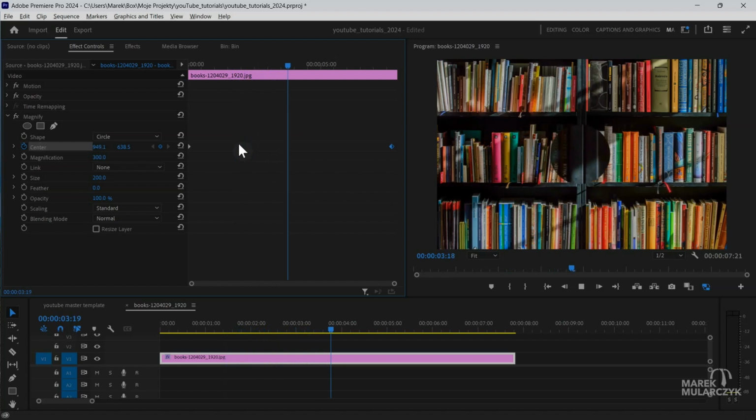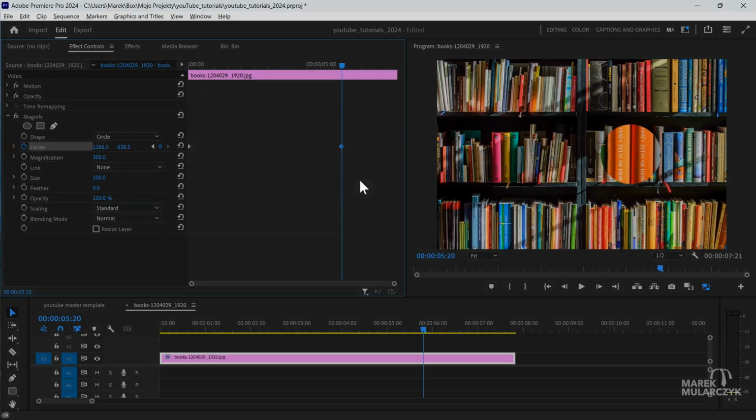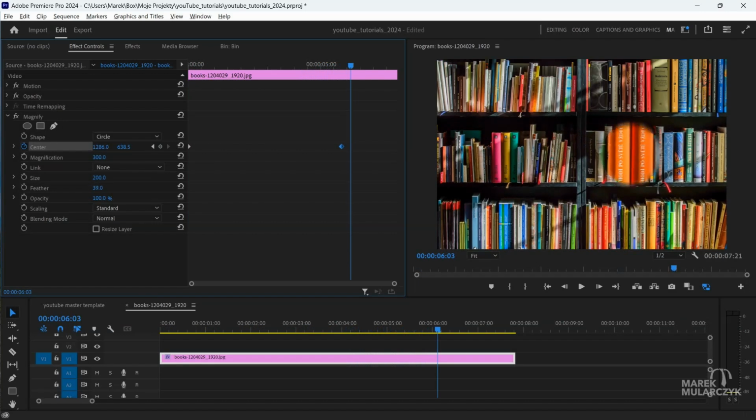Or we can make it stop somewhere. Let's say if I move this keyframe maybe there, I go to the keyframe, we could actually move it back on the screen. What shall we stop at? Maybe these orange ones. There, here we go. So we have something like this, moving across and stopping.